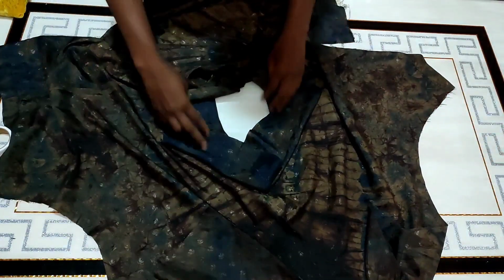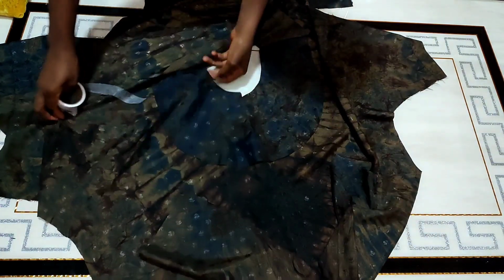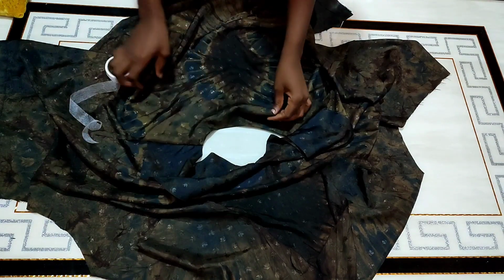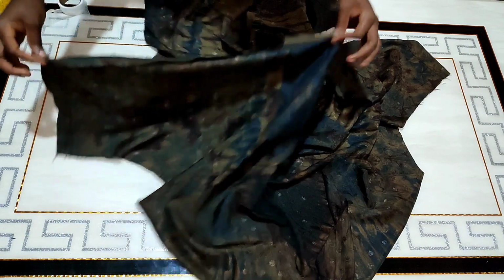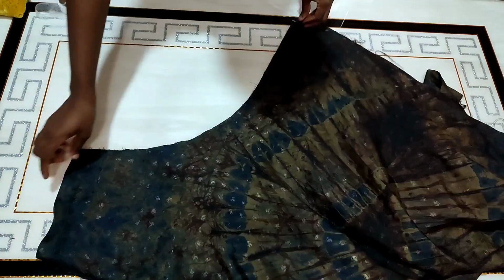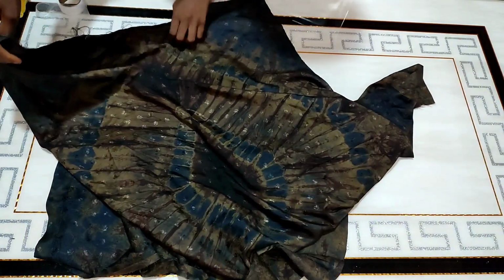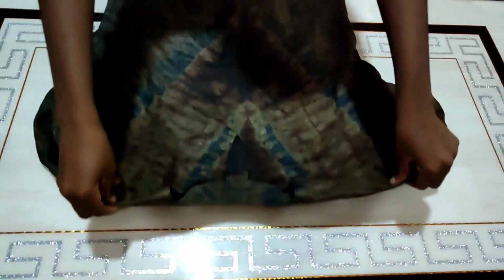So the next thing to do, I'm going to use a hemming gum to hold this little piece of fabric that we used to turn the neck. We're going to use this hemming gum to hold it down, and this is a slippery fabric, so hemming gum is going to really do the magic for us. After that, we'll just close the sleeve together, and then we'll stitch all the way down. Do the same for the second side of the shirt, and then we're going to fold it underneath as well. That will be all for the shirt.